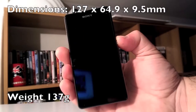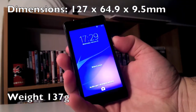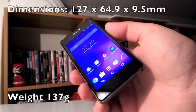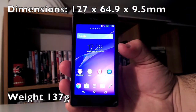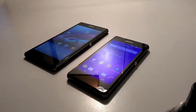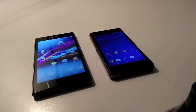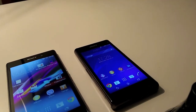The Sony Xperia Z1 Compact measures 127x64.9x9.5mm for 137g. It's not the lightest considering the size and not even the thinnest — at 9.5mm it's much more on the thick side. But this is the price to pay for a 5 inches flagship device resized in a 4.3 inches body. Anyway, the Z1 Compact is really the most powerful portable phone out there. Perfect for a small hand and not too small for a big hand.